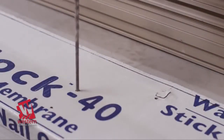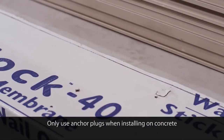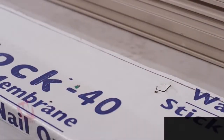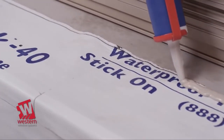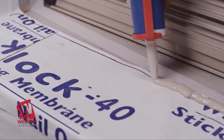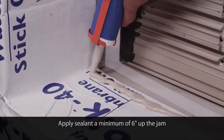If the floor condition is concrete, drill 1/4 inch installation holes at each marked location, approximately 2 inches deep, and insert one of the green plastic anchor plugs supplied. After that, apply a 1/2 inch wide by 1/2 inch high bead of sealant on the floor along the exterior side of the mark, from jamb to jamb and from the inside corners across the end to the outside edge of where the threshold assembly will be.